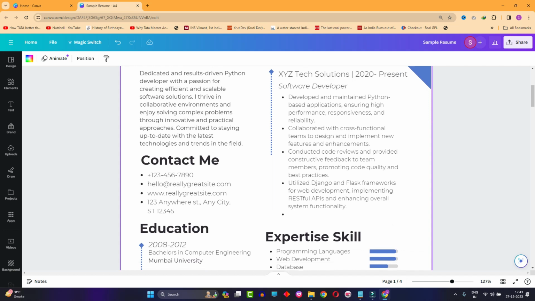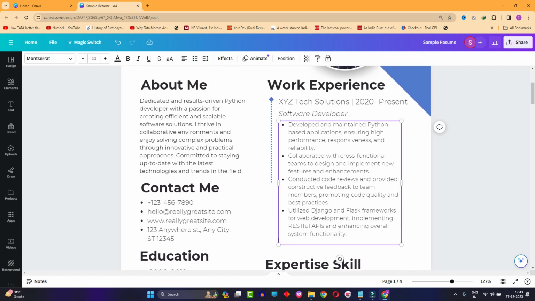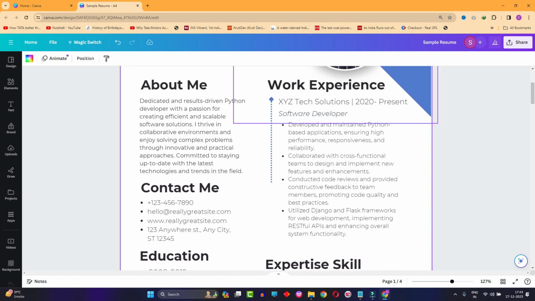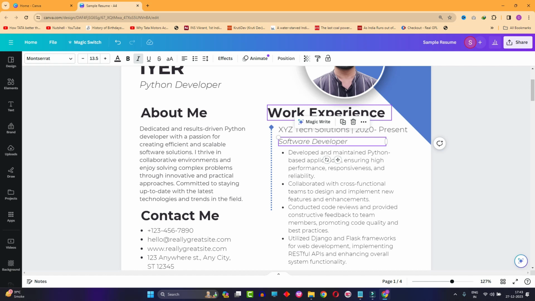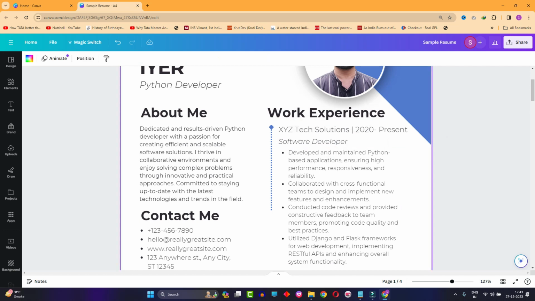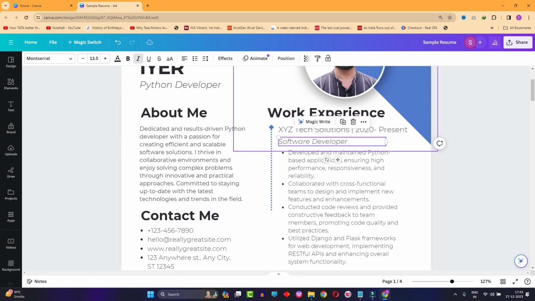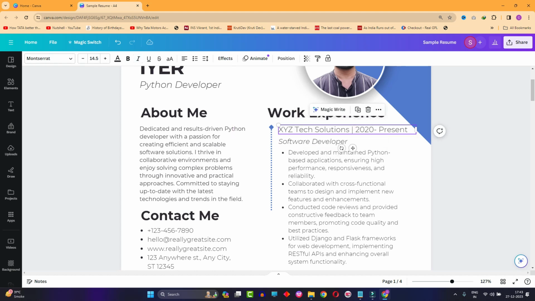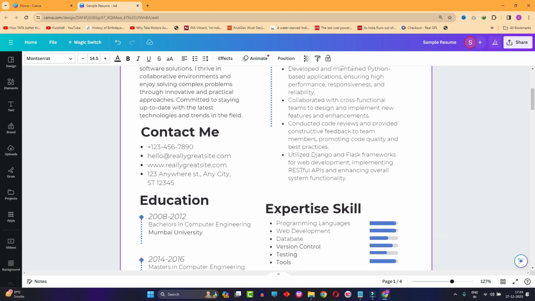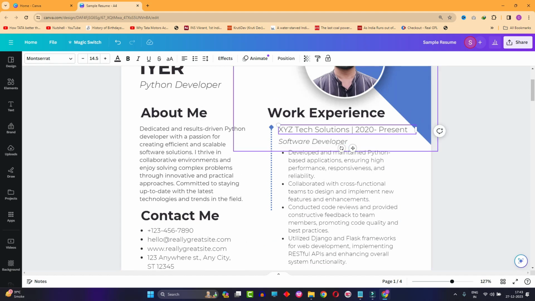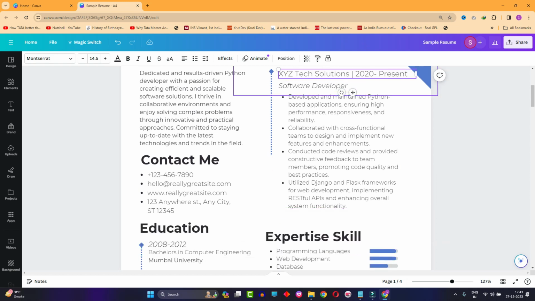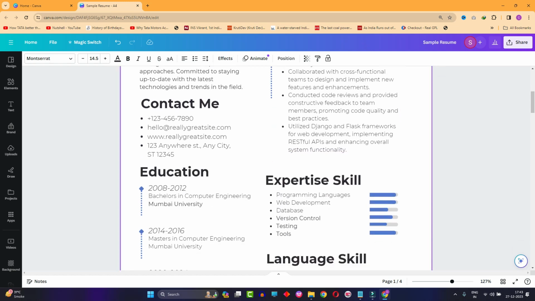But if you have some experience to show against your name, you can simply put that inside this box, right? And what was your role? That is this software developer. It could be software intern, or any junior software developer. Whatever the profile, you have to mention it over here. And this is the company's name, followed by what exactly your responsibility was. You have to mention that in short. If you have multiple work experiences, you can add those over here and make a point.